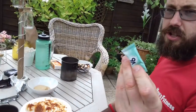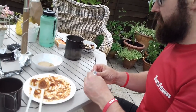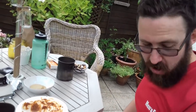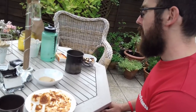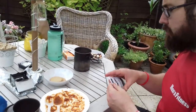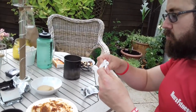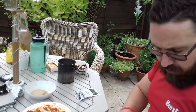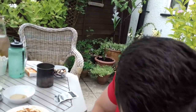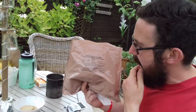We've just got the chewing gum left to try — spearmint, just normal gum. It's refreshing — not much else to say. And of course, finally, we've got the wet wipe — a nice big wet wipe. So I hope you've enjoyed watching this one, we've certainly enjoyed eating it. We're going to finish these little bits off now. This has been a single meal ration pack, Menu Number 9, from the British Army. I've been Tom and Candice has been filming.